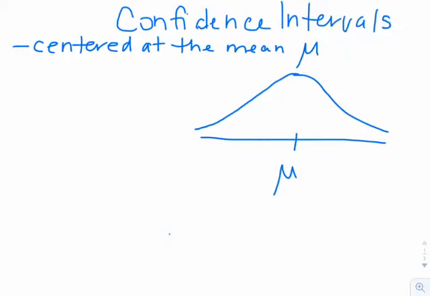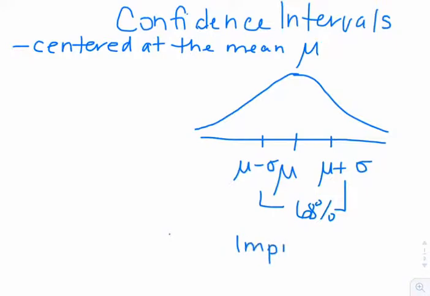the data. So we know from the empirical rule that if you go one standard deviation above and one standard deviation below, that this is 68% of the data. And this is from the empirical rule. And of course, we can get more specific because we have our Z table. So what we're interested in doing now is finding values, intervals, not just of 68% or 95%, etc., but of any percent centered at the mean.